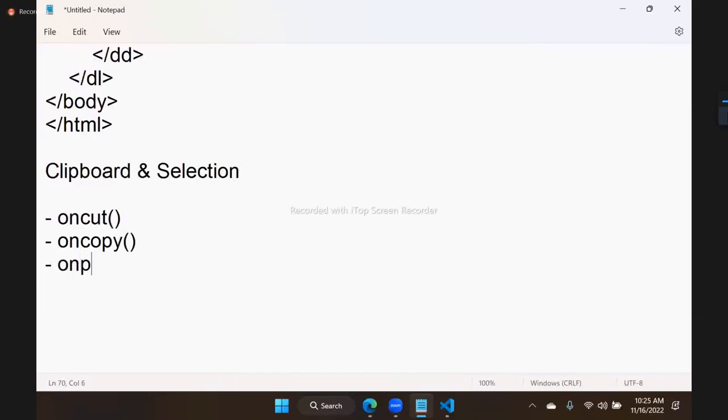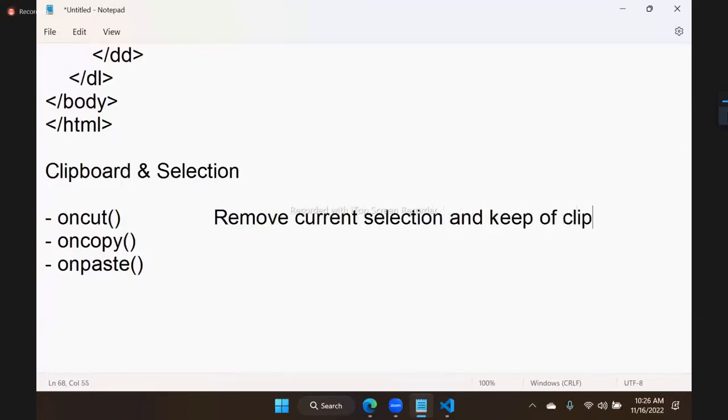On paste, whatever is present in the clipboard will be inserted. So all these are related to the clipboard. Cut is nothing but removing the current selection and keeping it on the clipboard. Generally, on cut defines what actions to perform when anybody cuts.